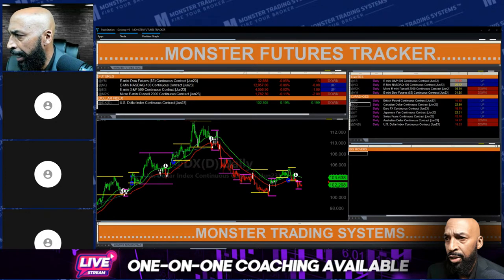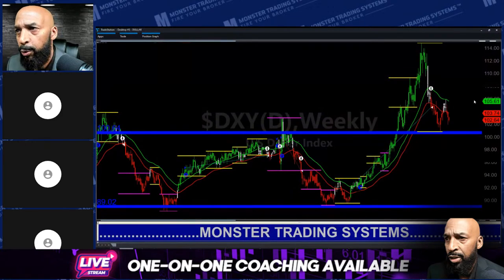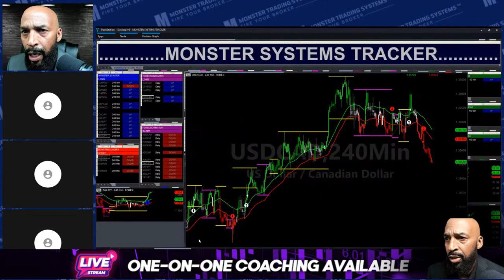So yen long, dollar short, guys. All right. So we don't have a sell short signal yet, right? On the dollar index on the daily time frame. What we got, really good price action on the weekly time frame, guys. Here is selling coming in, and here is the dollar index, right? Weekly time frame at 100. We're at 102. All right. But guess what? It's coming down to hit this support here, all right? So we'll look for the dollar pairs to continue to move lower.